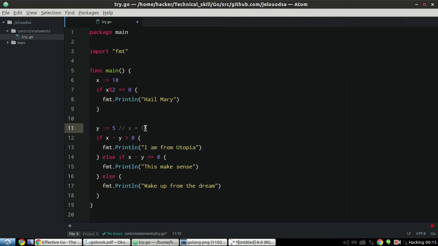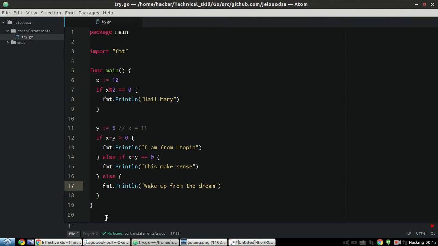Its value will change to 11. The value contained in x will be 11 after this assignment. This is the assignment operator. But when we use double equal to, it will check whether x minus y is equal to 0. So in that case it will say this makes sense. And another case we say wake up from the dream. Maybe clearly impossible in this case, but still we'll give it a try.